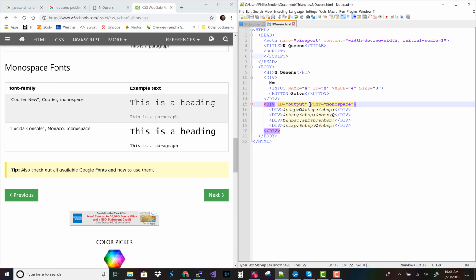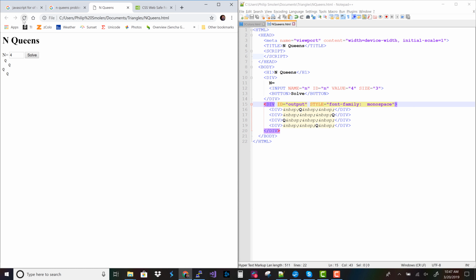Well, there's two possibilities here. One is it didn't get inherited. You know what? I'm going to do it the other way. I'm going to say style, because they gave me half of this. It's font family is the property name, and that's the part that I was going to have to look up. Family. And that should work. Save. Refresh. Yes. Maybe make that a little bit bigger.